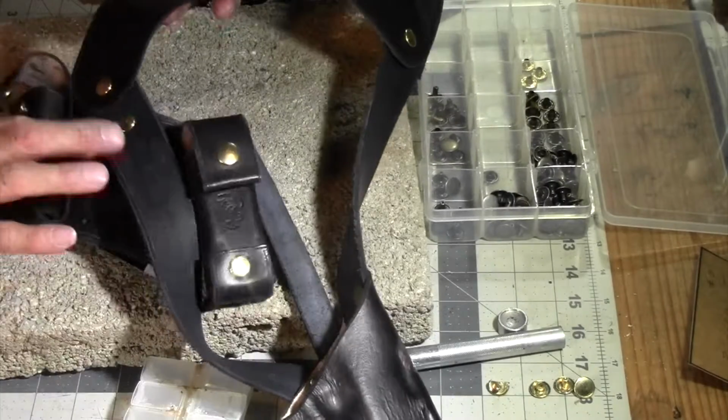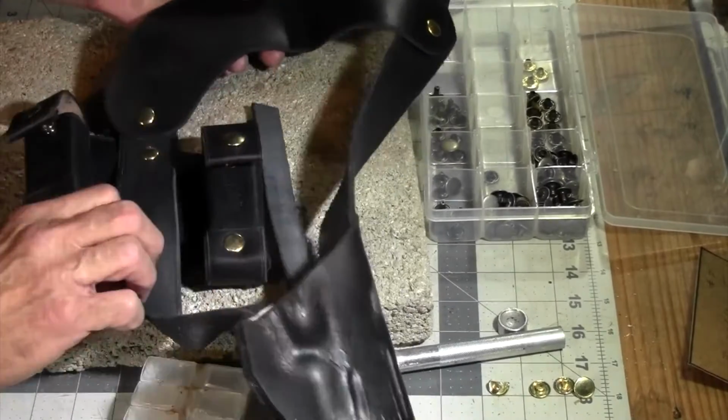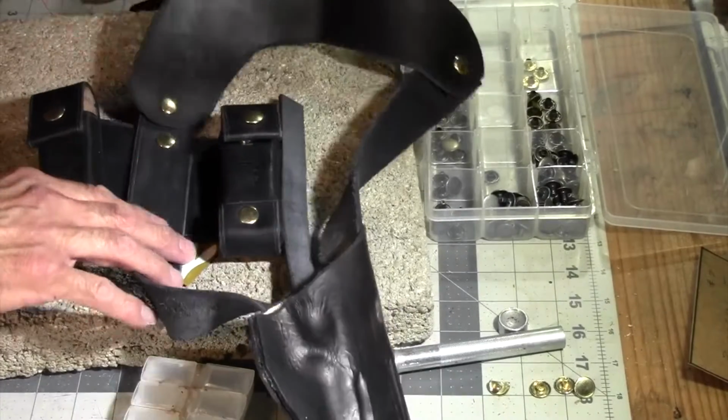Oh, I like this new magazine holder. Probably gonna have to mount that. Cool.